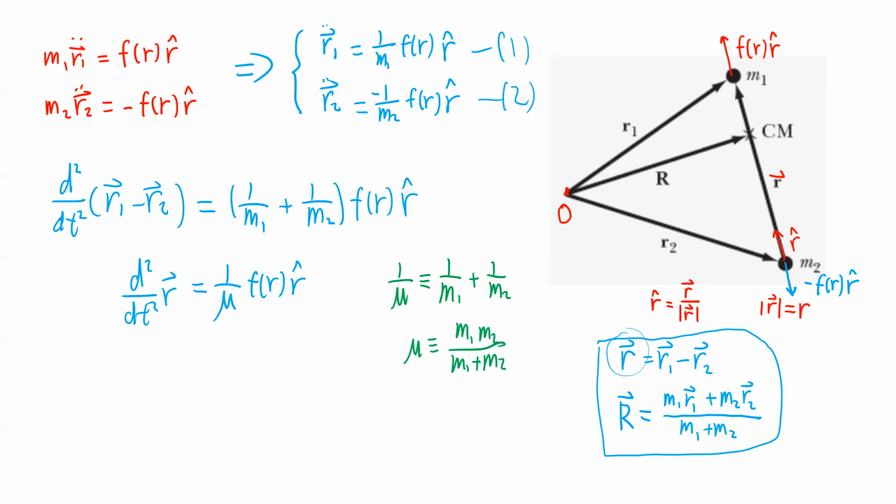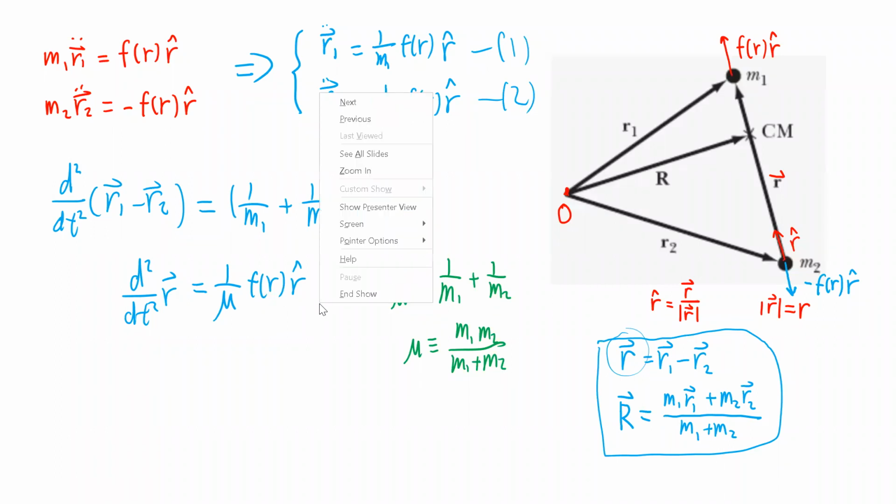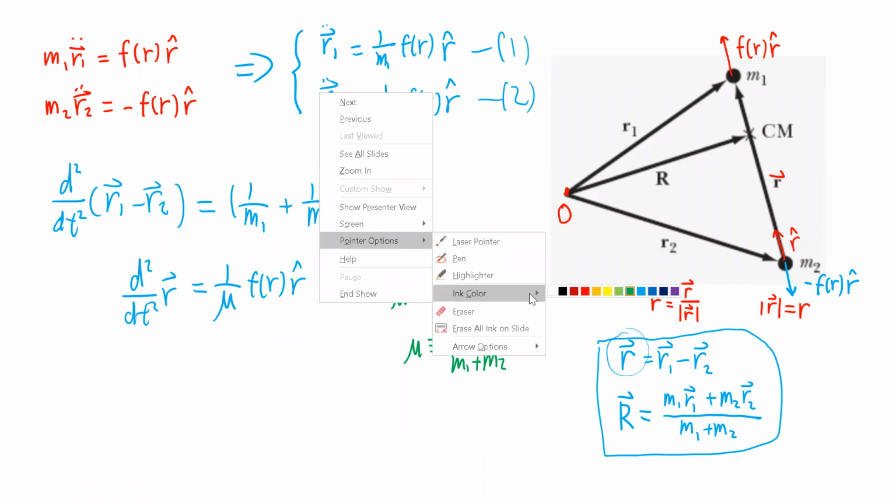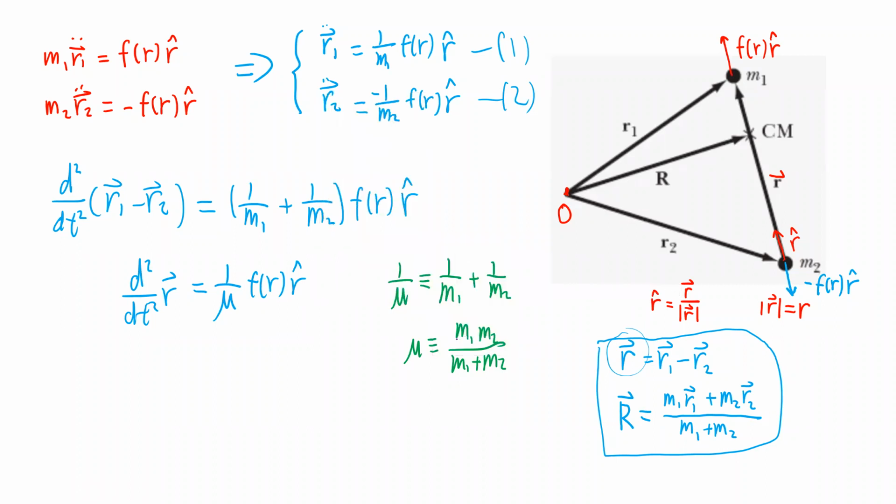So now if you just look at this equation over here, mathematically it's really the same as what we had in the previous part of the chapter, when we just have one mass. So we just have the following. When we just have one mass in the central force field, this is what we have.